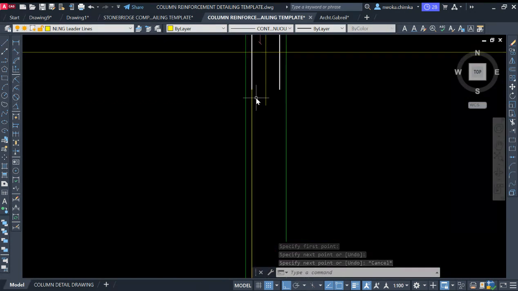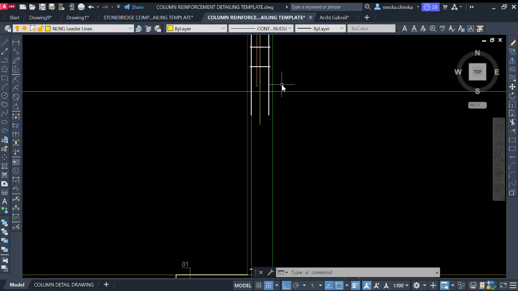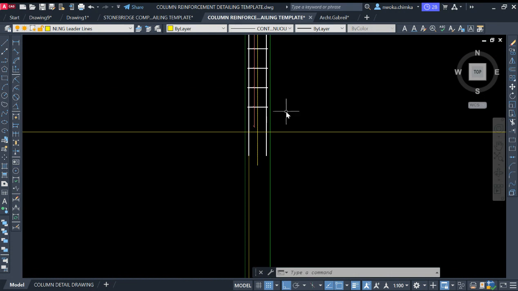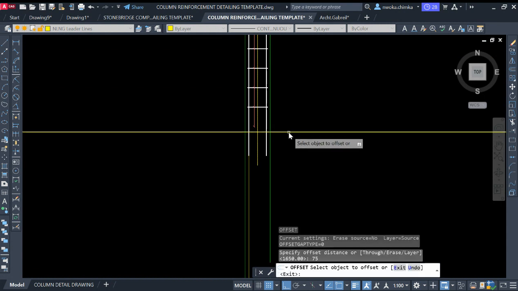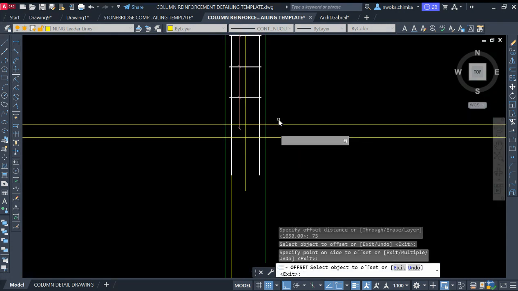Then I will have to offset my lap length. First of all, I'll offset my kicker, which is 75 millimeter upward from the DPC floor level, as you can see here.